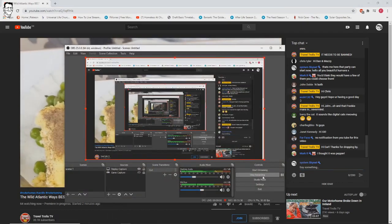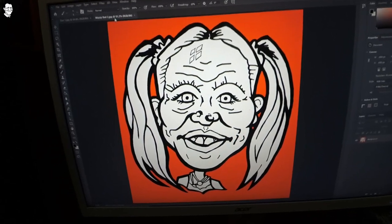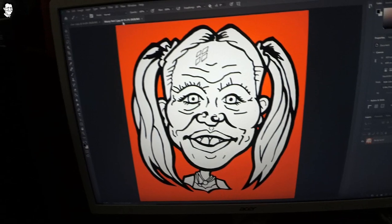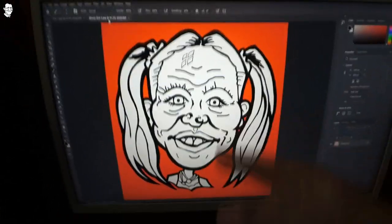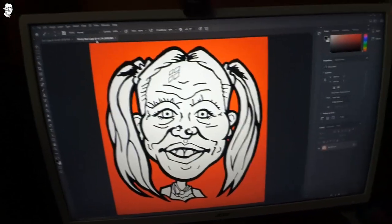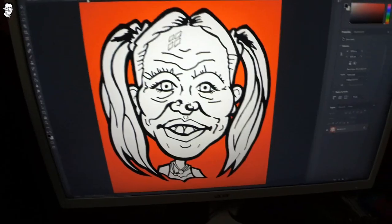Right, I need to stop this. Right, stop this. I'll be back in a minute, guys. I think I'm done with this now. I think I've nailed every single part of it. Clearly I'm kidding. Yeah, that's clearly not the finished picture of Dan, is it? Dan doesn't have his hair like that, I'm going to need to trim his hair shorter and stuff. You know what I'm talking about.